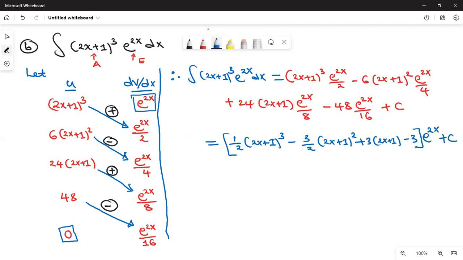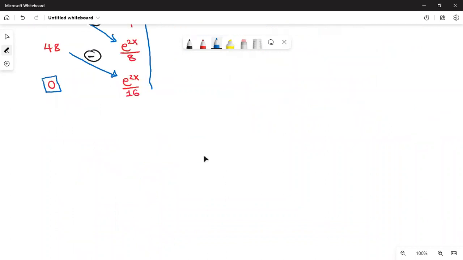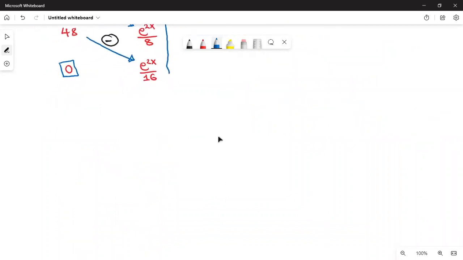Again, this is very simple. As long as you know how to populate the table, then your work becomes easier. The last one, I want to give you an example where now we have the limits of integration, what we are calling definite integrals. I told you definite integrals are those integrals where you are given the limits of integration. So let's have it as the third example, that is part C. So we'll have part C here.